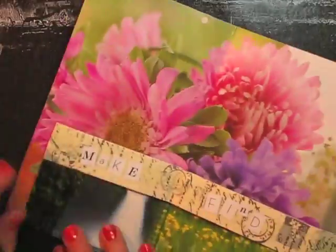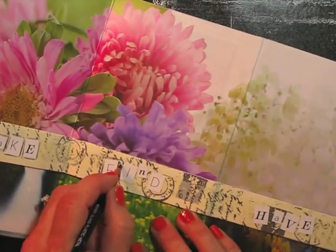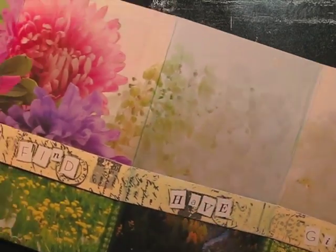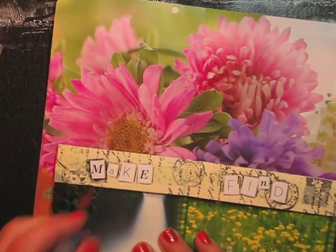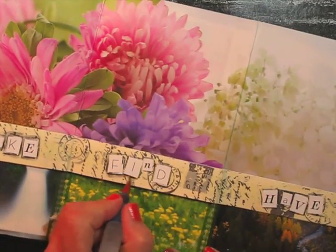And real quick, I'm going to go ahead and go around all of these letters. It just makes the letters stand out, and after I'll show you while I'm working on them just the difference that it looks between not putting the Stabilo around it and when you do. It just makes that nice little finishing touch.